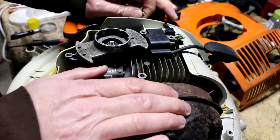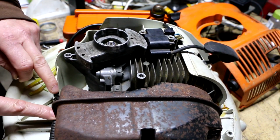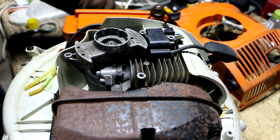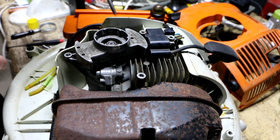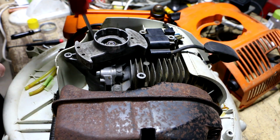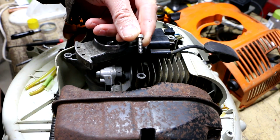Alright, so I got this back down on the workbench here, and it looks like maybe this thing's actually going to run, but I've got to resolve this issue of the pull starter screws. Oops. Anyways, now I need a magnetic pickup to get that out. The issue I'm having is that I can't get these screws to tighten.